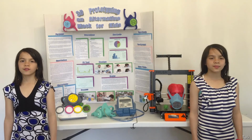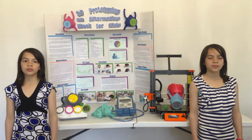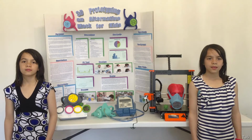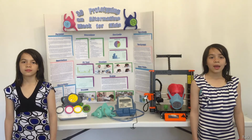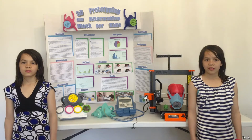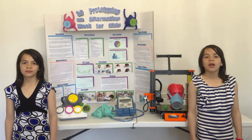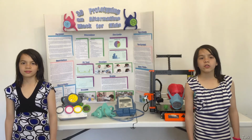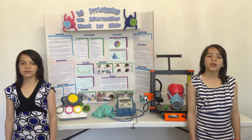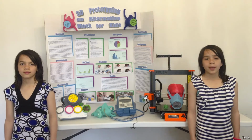For our science fair project, we 3D prototyped an alternative mask and filter for kids. Kids have to wear a mask for 7 hours a day and social distance while in the classroom, with 80% of kids wearing a cotton or polyester reusable mask. We wondered if there was an alternative material for masks.